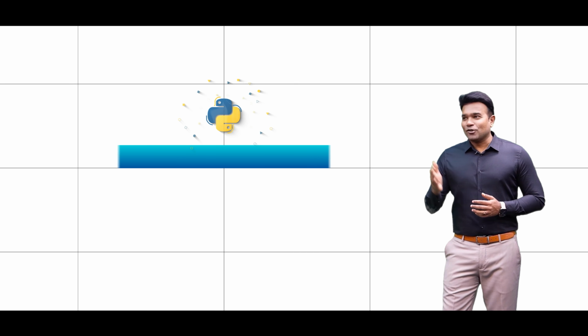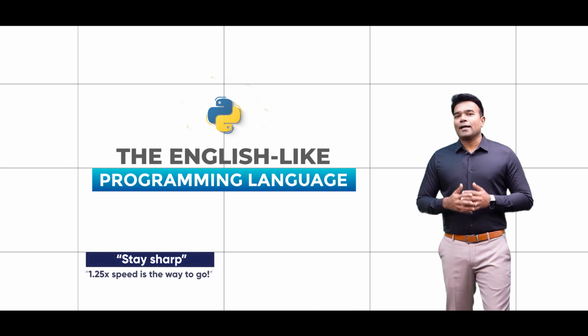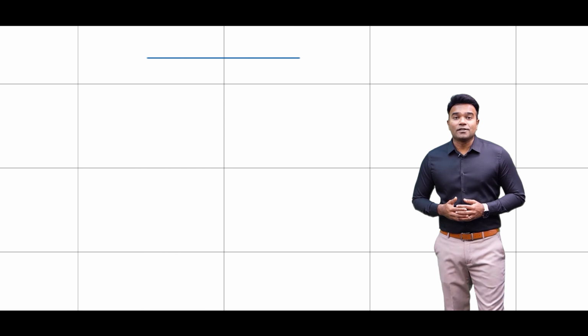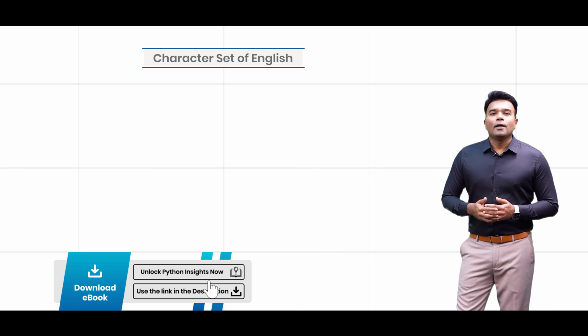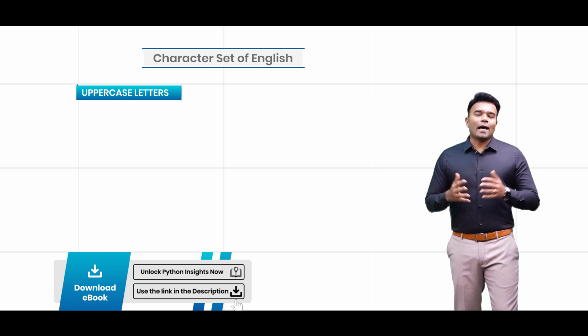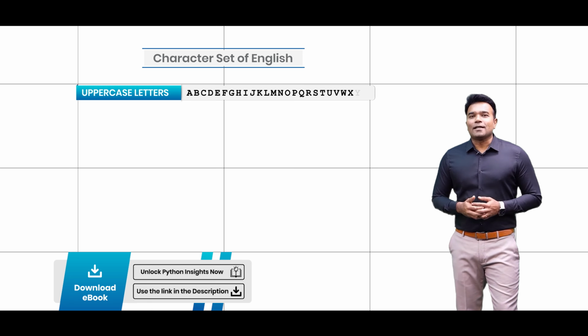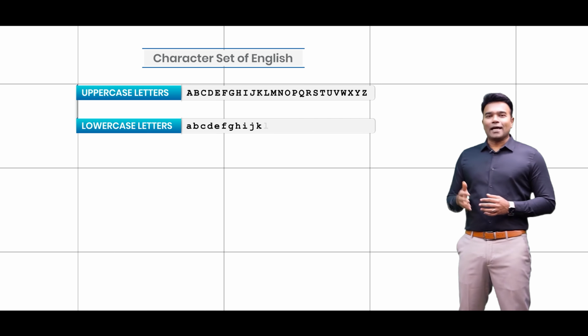Well, I have already told you that Python as a programming language is very similar to the English language. What I mean by this is that you know that in English we have something called the character set. Well, if that's pretty complicated, let me tell you that the character set of English has characters from A to Z. Well, it is not only the uppercase A to Z. You know that in English we also have the lowercase a to z as the character set.